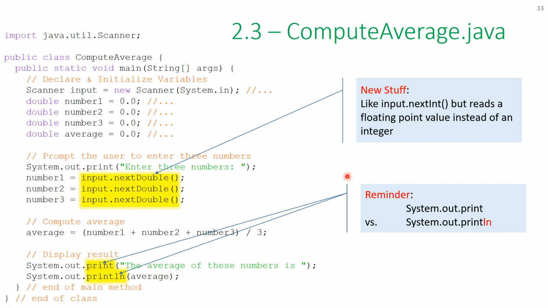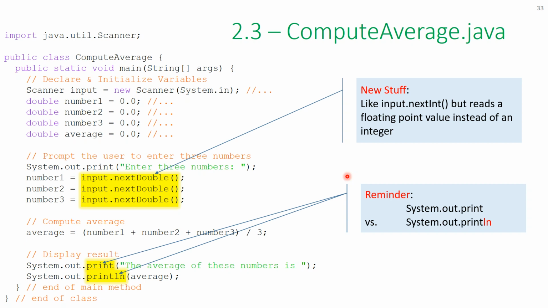As we go through those code examples, I'm not going to detail them. These are your exercises, but I'm going to point out a few things that are new. So the println, we talked about it. There are two versions, print and println, depending on whether you want to go to the next line. The scanner, we only use one method from the scanner, nextInt. So we would declare a scanner, here the scanner is named input. So that means I could use something like input.nextInt. But what if I want to read from the user a floating point number, a double data type, okay? nextInt is not going to cut it.